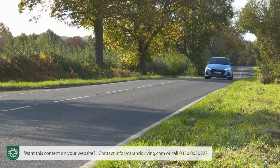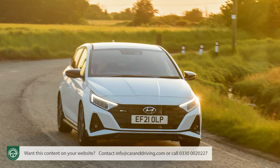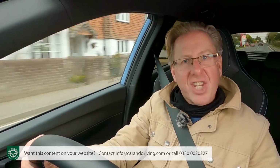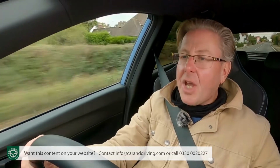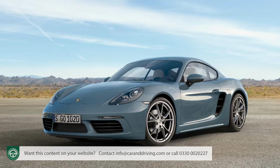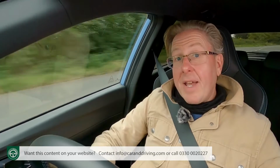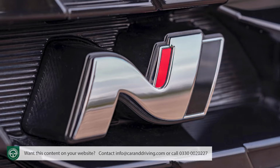If you need anything more than that in terms of commuting compromise, then tepid N-line versions of the ordinary i20 await you on the other side of your dealer's showroom. But a driver of one of those wouldn't see which way this car went at full chat on your favourite back road home from the office or the school run. Here's a car that, in its own way, has been as carefully engineered for an enthusiast as any Aston or Porsche, just for a lower price point. And sometimes you might even find yourself having even more fun than you would in a supercar. So there you have it, almost right first time, just like the i30N. The Hyundai N division success story continues.